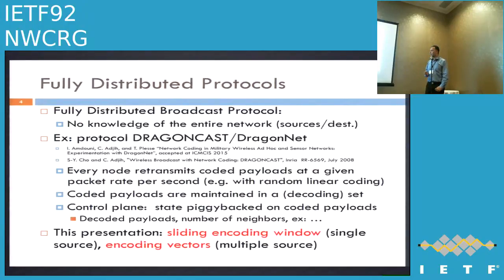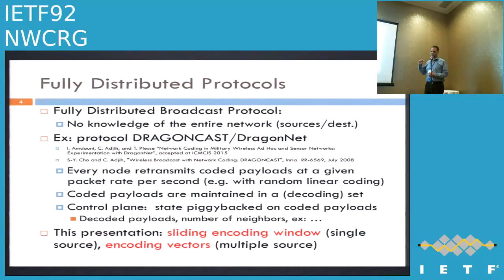Next slide, please. What we propose is a fully distributed protocol to do broadcast. By fully distributed, I mean that there is no node which has unshared knowledge of the network, so it's purely on a per-hop basis. One example of such a protocol has been presented in this research group before, and it's also a draft. It works as follows. Every node keeps some coded payloads inside the decoding buffer, and regularly generates new random linear combinations. So this is classical network coding.